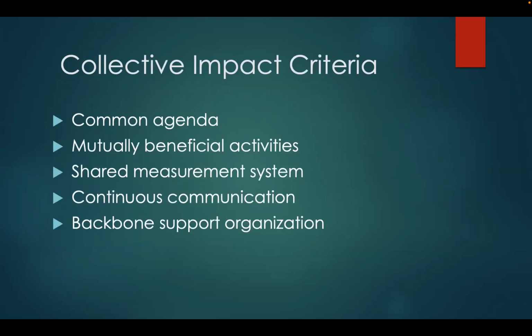All right, describe the collective impact criteria. This for me is the rule of thumb about trying to think about the strategy of doing this integration. Are we achieving what we're looking for? I come back to this collective impact criteria as a way to evaluate, is it helping us to achieve what we're looking for? Those things you would have seen from Andy yesterday: is there a common agenda? Are there mutually beneficial activities? Is there a shared measurement system? Is there continuous communication? And is there a backbone support organization?